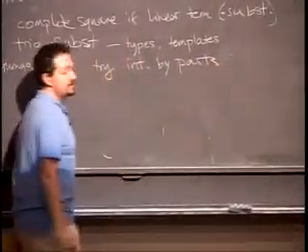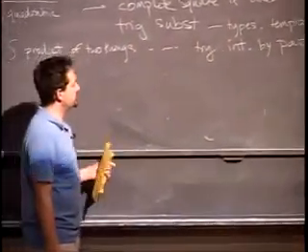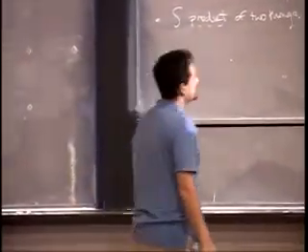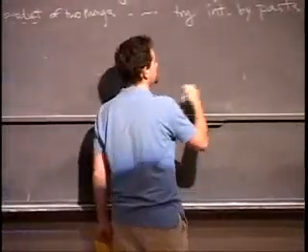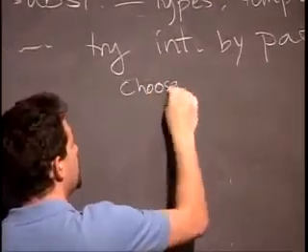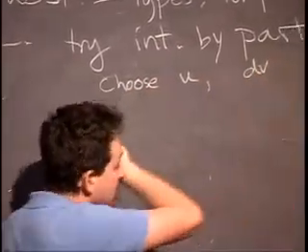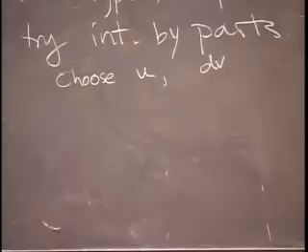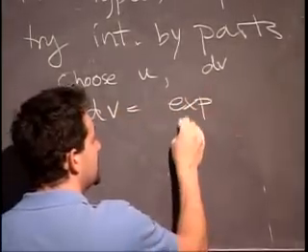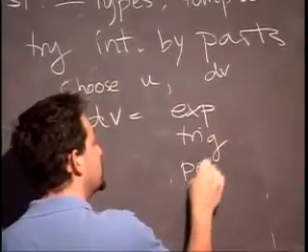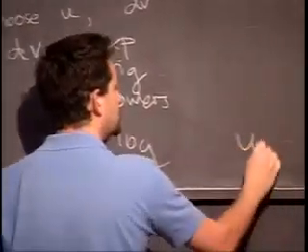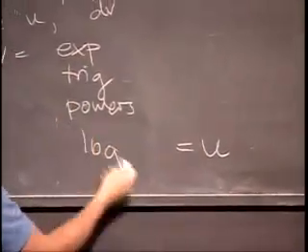That can often work. And just to summarize what I spoke of a few weeks ago, when you integrate by parts, you have to choose a u, and you have to choose a dv. And in order of what would I like dv to be? Exponentials is better than trig, is better than powers, is better than log, and inverse trig for that matter.